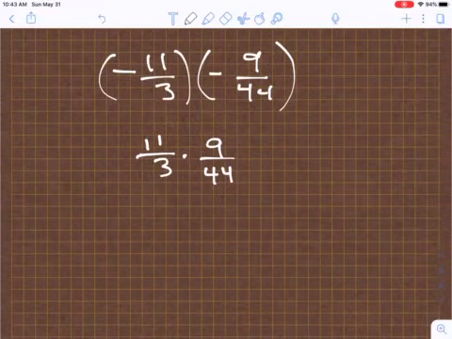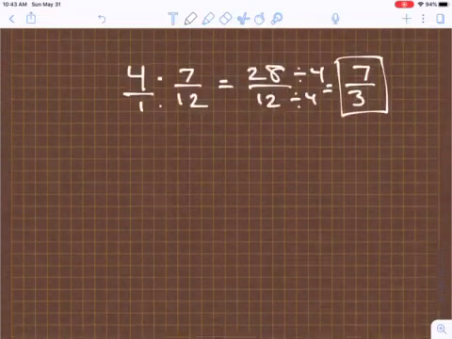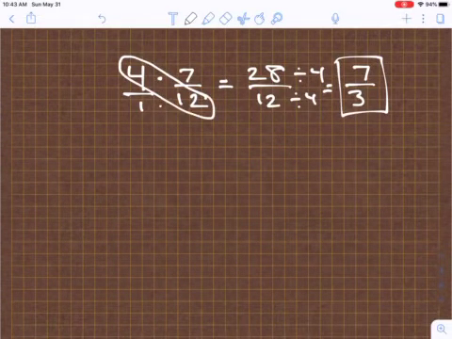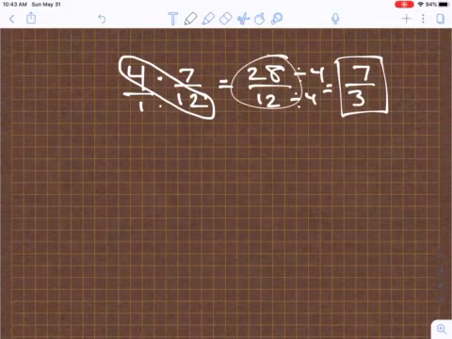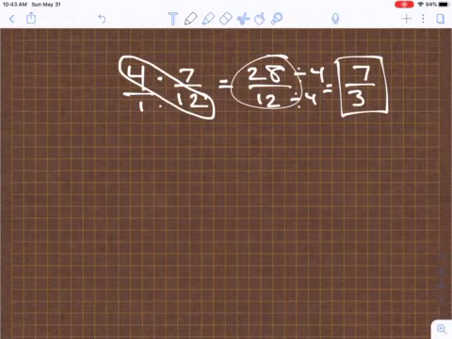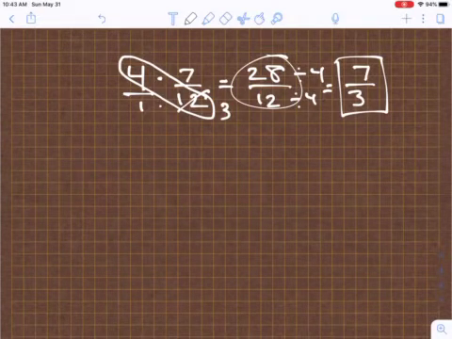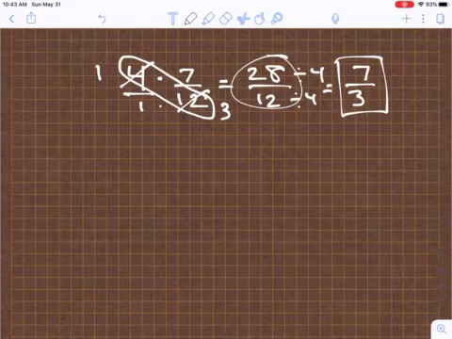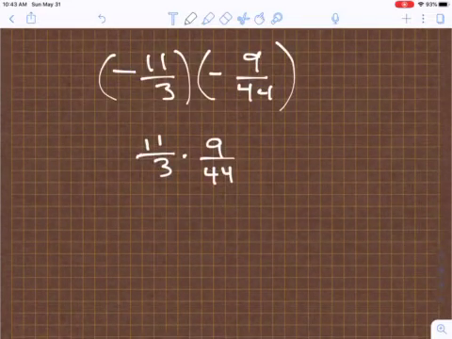If you notice in the last problem, if I go back and look at this, if I had practiced some cancellation before I got to this point, I wouldn't have had to simplify it, because I could have said 4 goes into 12 3 times, and then 4 goes into itself once, right? So that's a real easy way to get yourself some time back when you're taking a test or a quiz or even just on homework, right?